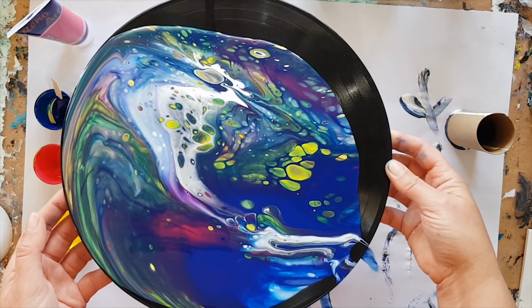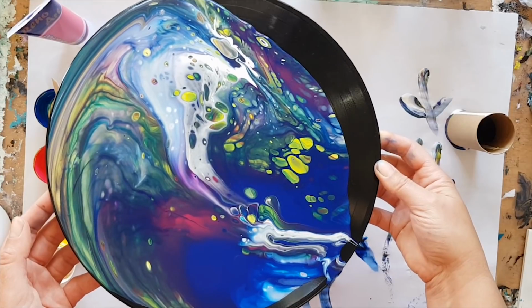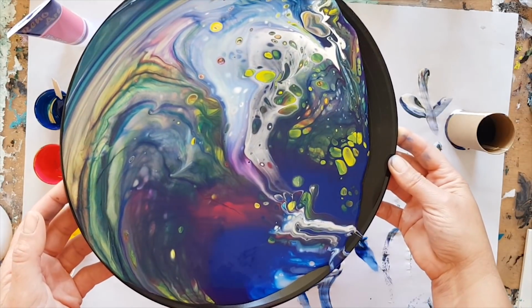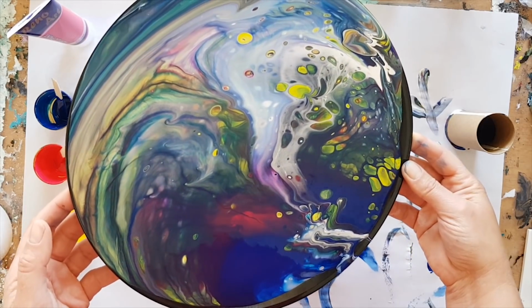Now, for those of you that have been mentioning in the comments about how long it takes my paint to travel, that's because of the consistency. I normally paint with very thick paint compared to all the others.